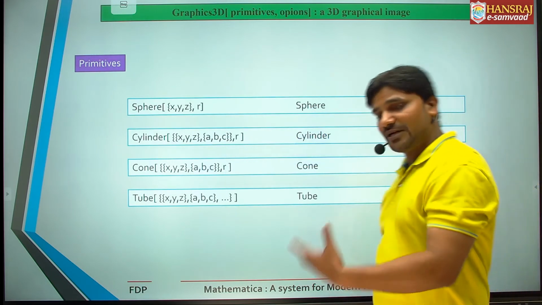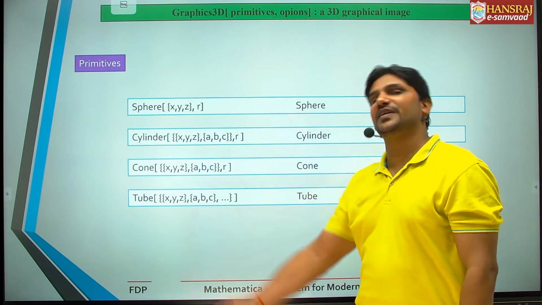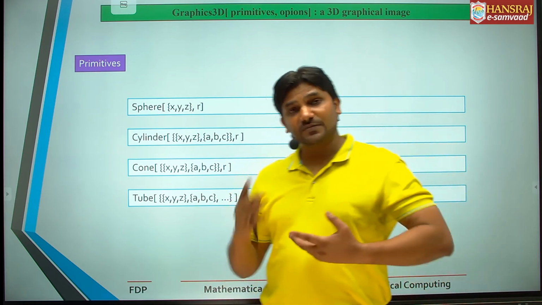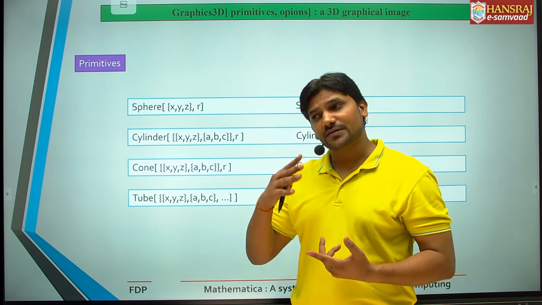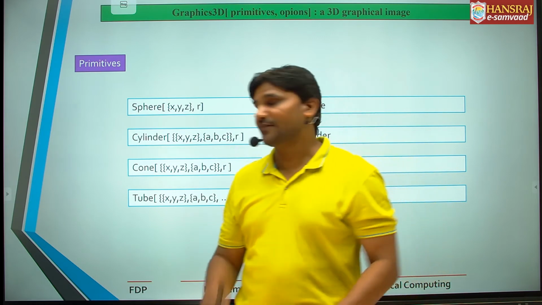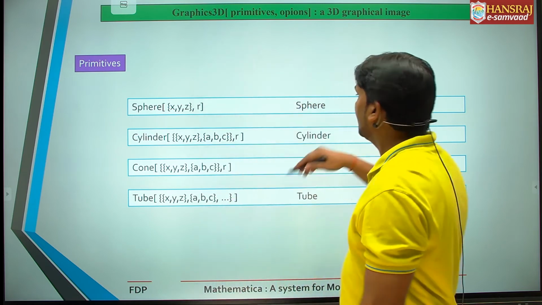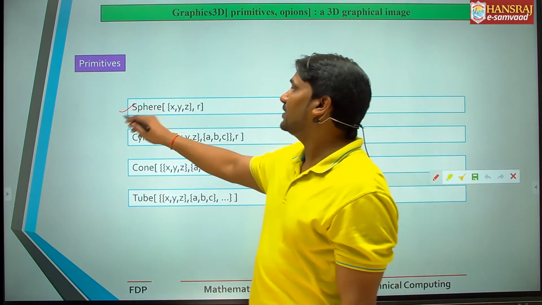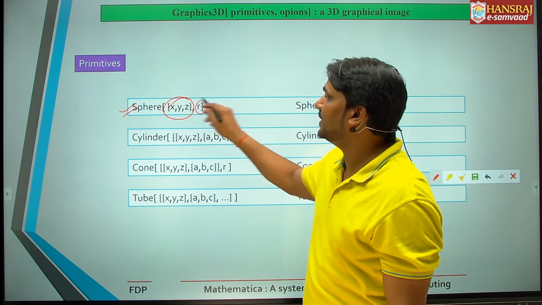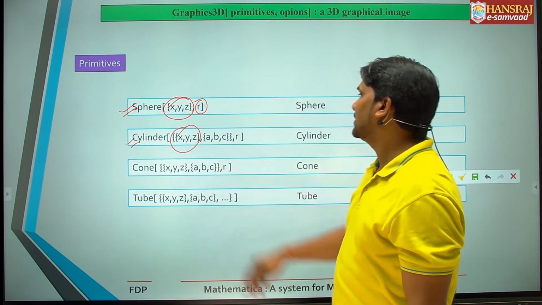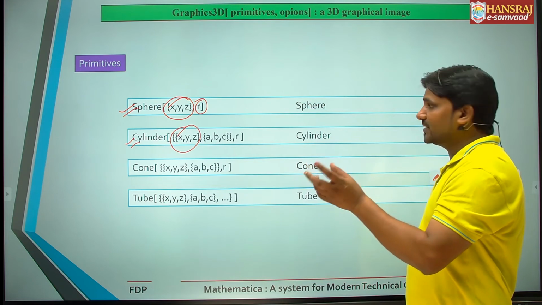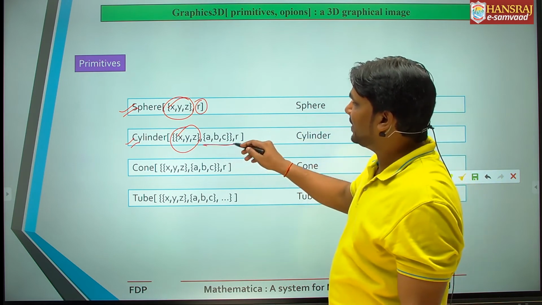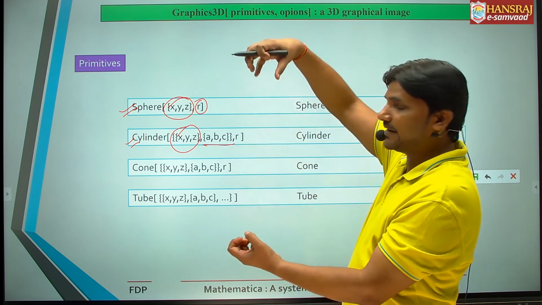Similarly, you can go to Graphics3D also, as we have plotting in 2D, plotting in 3D. In a similar way, in 3D also you can use your graphics. So here is Graphics3D, and you can use some examples as I have picked here. That is Sphere. You can use a sphere, the center and radius, then Cylinder. Here are some Cylinder {x, y, z}, that is your points for center points, {x, y, a, b, c}. So that is your cylinder starting and ending.